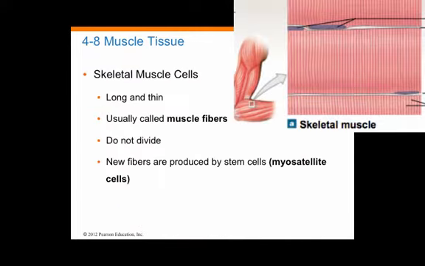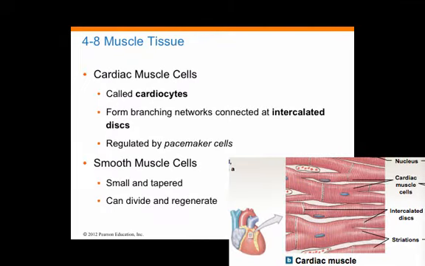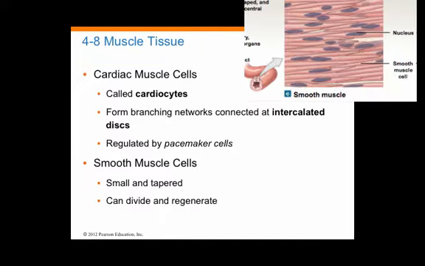Skeletal muscle has cells that are long and straight and striated or striped. They are voluntary, which means they must be controlled by the nervous system consciously or unconsciously, and they are multinucleated, which means they have more than one nucleus. Cardiac muscle has cells that are branched and connected at intercalated discs. Cardiac muscle tissue is striated, involuntary, and mononucleated. Smooth muscle has cells that are short and spindle-shaped and are non-striated, involuntary, and mononucleated.